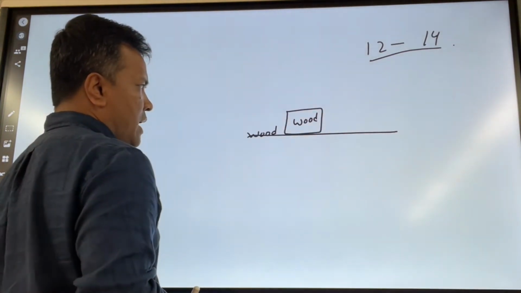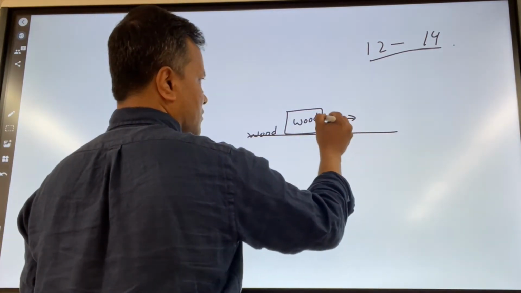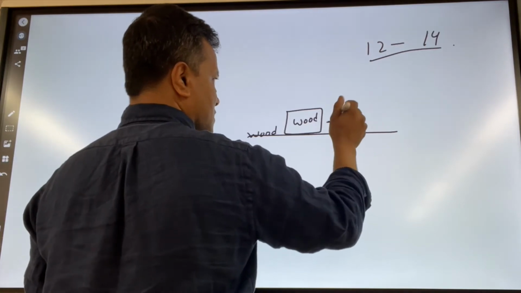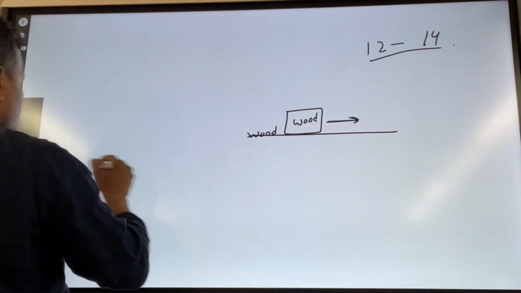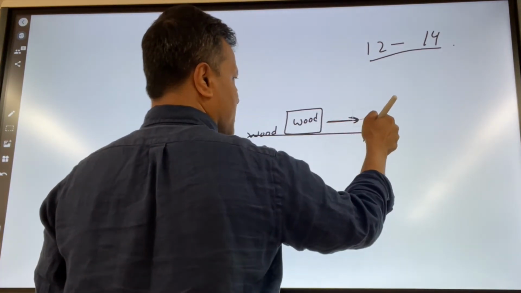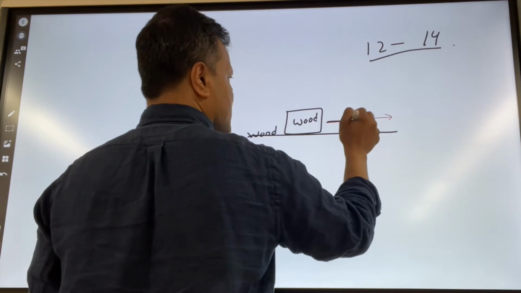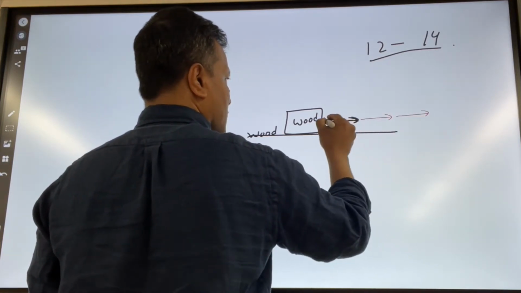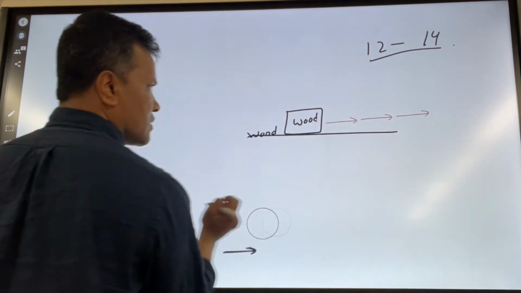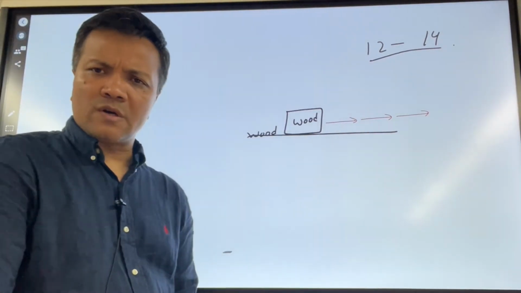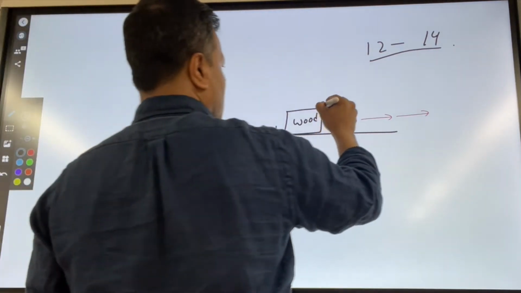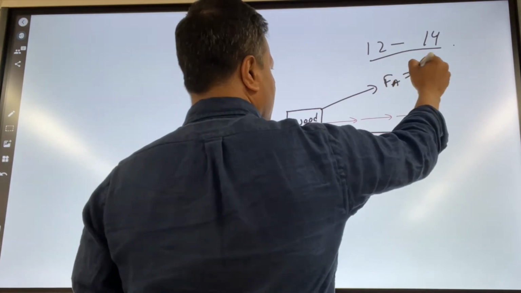Okay. So what happened? This is constant velocity. How do I know? By making the same arrow. Let's show you it is constant velocity. That means that the arrows are the same in magnitude. All the arrows are the same in magnitude, making it constant velocity. Okay, very good. What causes the constant velocity? There is an applied force. Applied force, let's say, is 150 Newton.